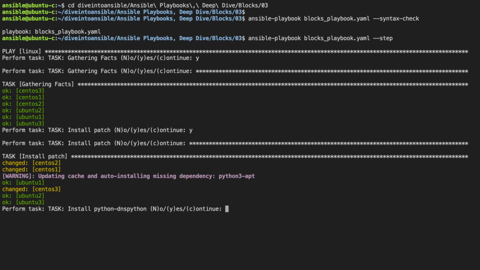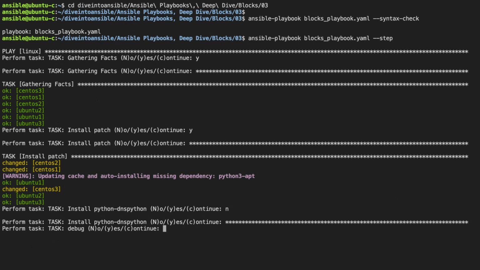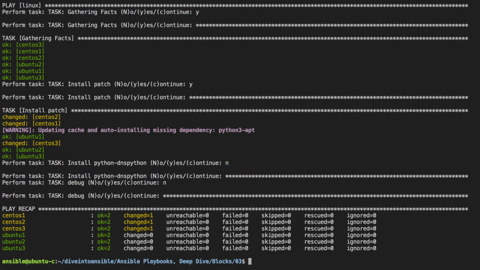And on this one, I'm going to choose no. And lastly, I'll choose no again. Okay, great. So you can see that's very, very useful if you have a playbook and you want to do this for troubleshooting, or you just want to execute some of the tasks without having to go down the route of using tags.